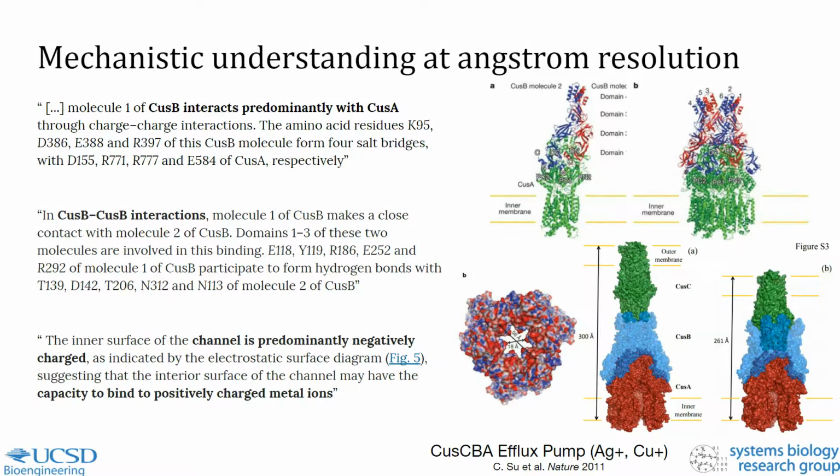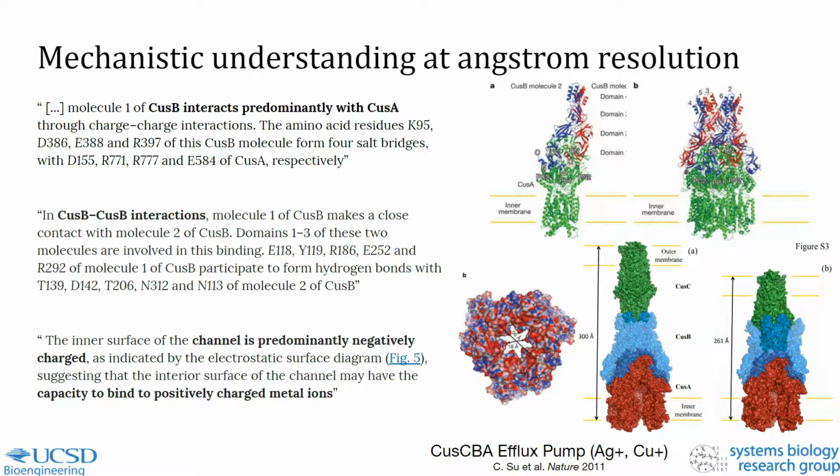CusBA efflux pumps are resistance-nodulation-cell division transporters, or RND transporters, responsible for expelling toxic compounds from the cell and associated with virulence and drug resistance. This pump expels silver and copper ions from the cell, compounds that are often found in topical antibacterial creams. To combat the effectiveness of these pumps, scientists must understand how these structures function. Until recently, these structures were difficult to resolve in their native conformation because they span multiple membranes.